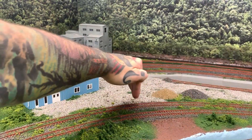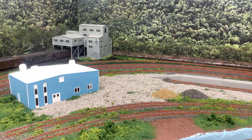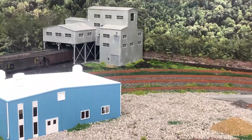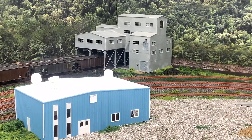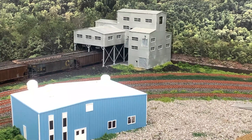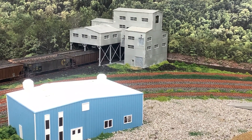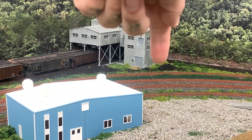I'm actually going to put a little crossing right here for trucks to enter and exit. There'll be a sign with the maintenance-away shop on it. We're going to zoom into the back here a little bit. I decided to put this coal tip I had laying around over in the corner here. I kind of wanted to put that in the corner just so that way it hides the corner and the end of those tracks. It's going to be abandoned — not going to be in operation or anything. I obviously still have to weather it, but I just wanted to show you what it's going to look like roughly. You can see there's some old piles of coal there.